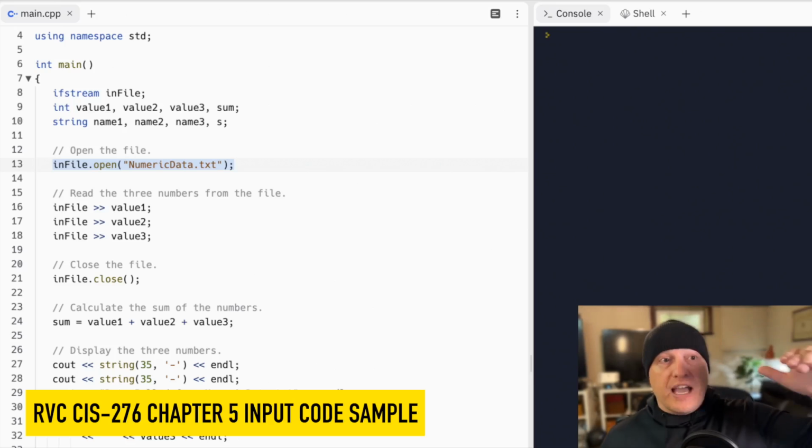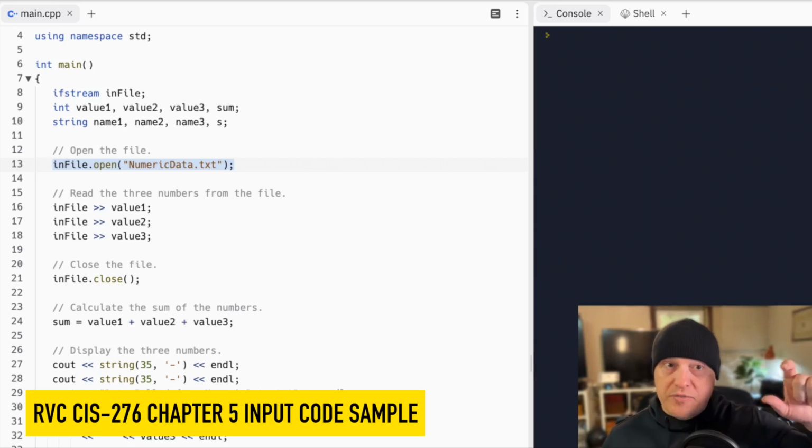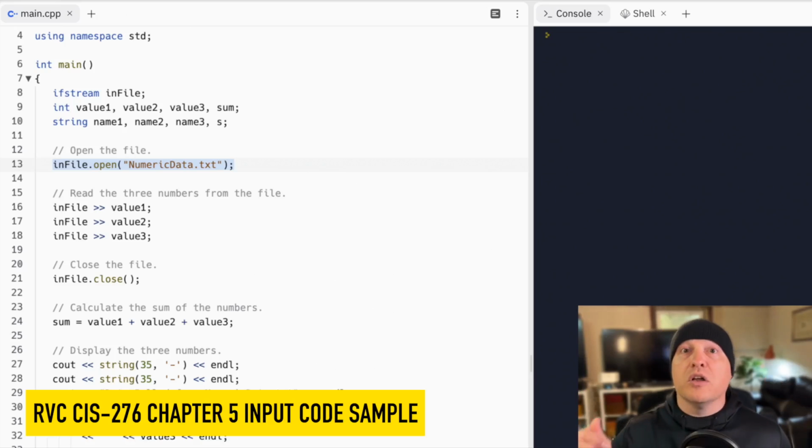So line number 13, open file. 16, 17, 18, read from file. 21, close file. That way we get the data we need, then we return this file so other processes have an opportunity to read it, to delete from it, to add to it, whatever.